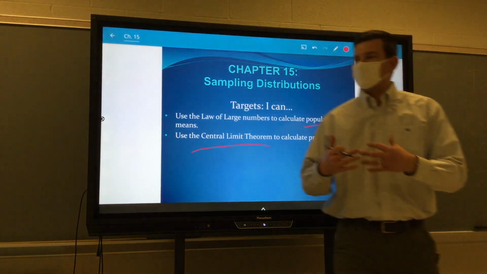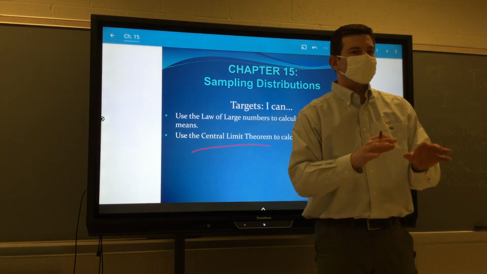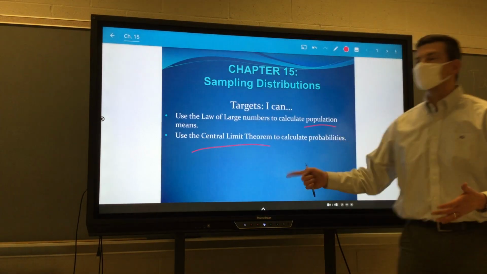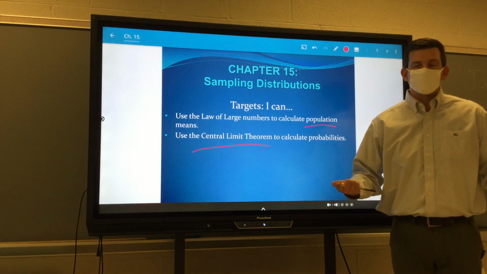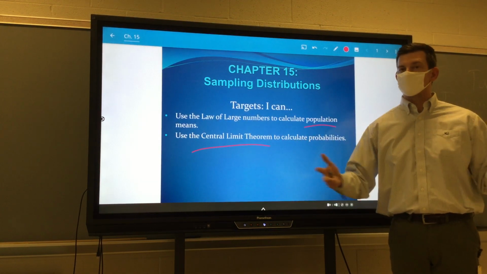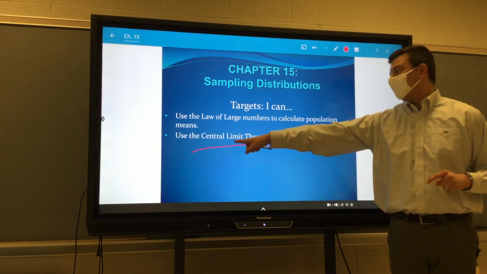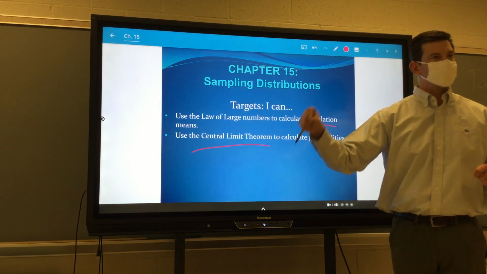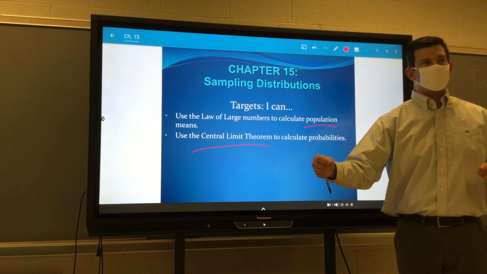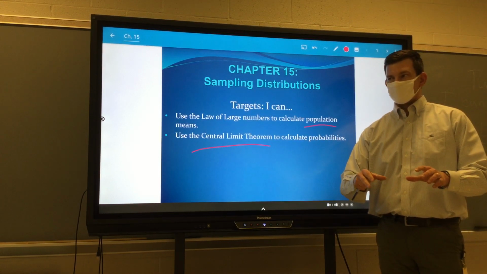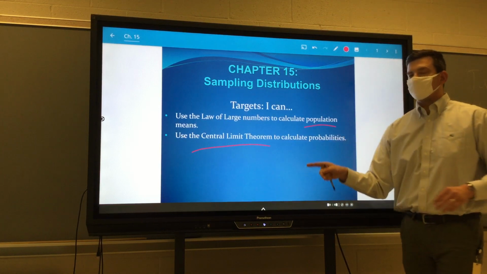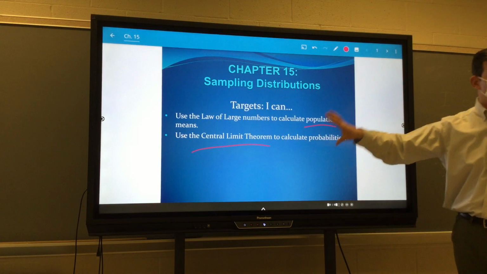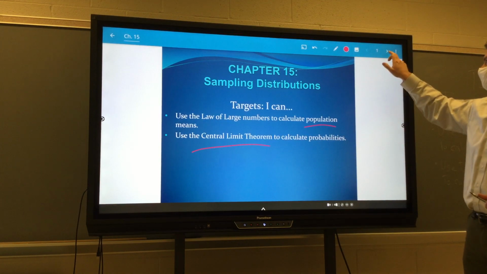But there are a lot of data sets that don't fit that normal distribution. Okay? Well, we looked at the normal distribution because it was kind of easy and straightforward of the others to look at. But what this central limit theorem does is it allows us to look at non-normal data and normalize it. It allows us to make it fit that normal distribution. So we'll look at how that happens towards the end of the lesson today.